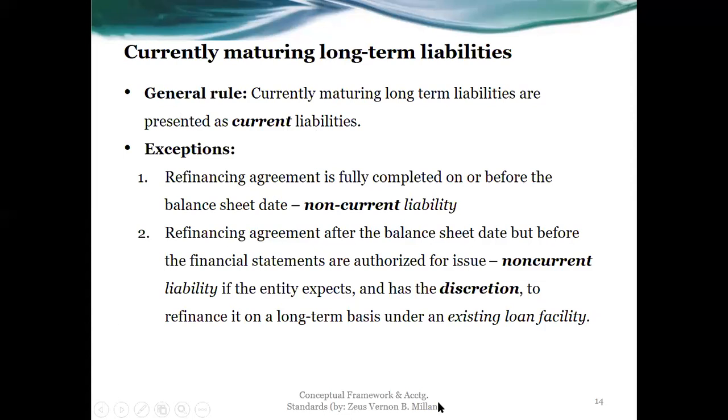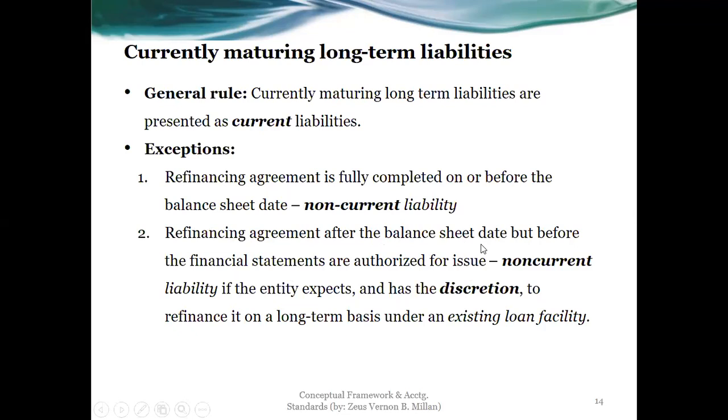So for example, if there is a refinancing agreement, meaning there is an agreement for the entity to roll over the obligations for another 12 months or at least 12 months. So meaning it can create another loan, or the previous loan is changed into a new one with an additional 12 months minimum. In that case, if the refinancing is done on or before the balance sheet date, the end of the reporting period, it is still non-current. However, if that is done after the balance sheet date, but before the financial statements are authorized for issuance, we will mention this in IAS 10, events after the reporting period.